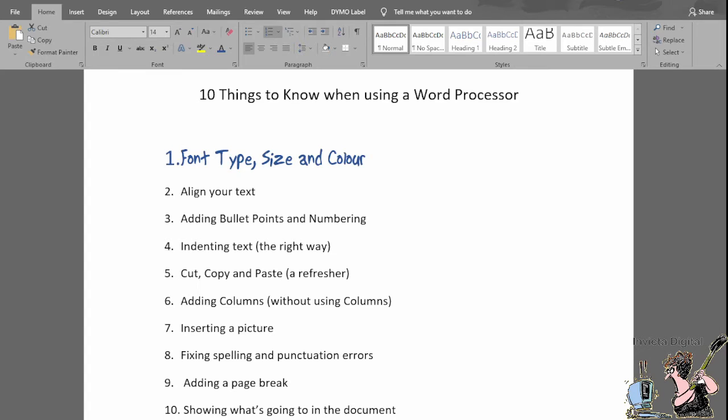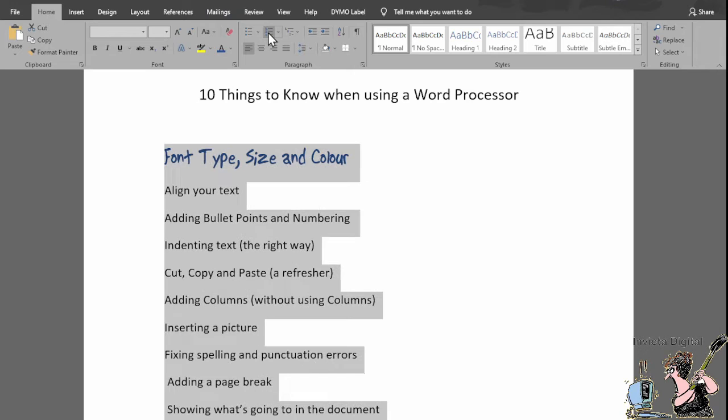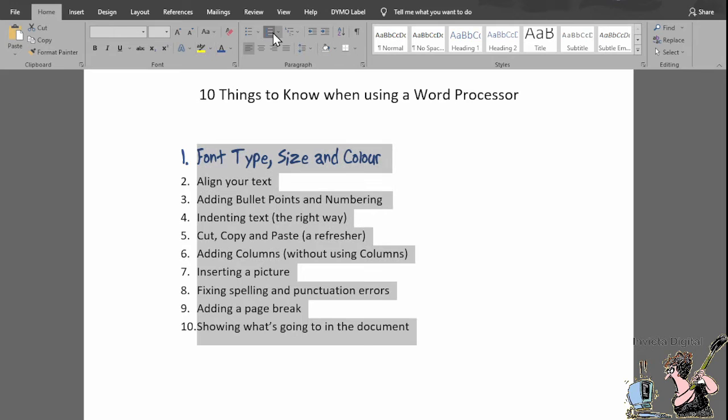As you can see, I've got a list of 10 items here, and at the moment the items are numbered 1 to 10. If I select all of the text by left click and drag, at the top here you'll see I'm currently numbering the text. If I click that, the numbers disappear. Next to it, you have bullets, so I can replace the numbers with bullets. Turn the bullets off, turn the numbering back on again. It's as simple as that.